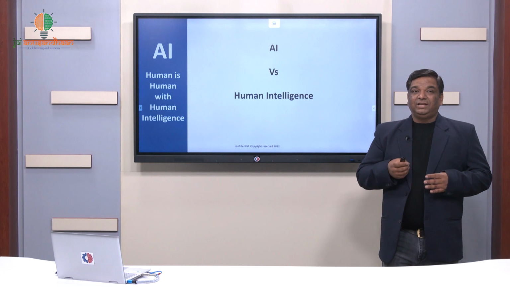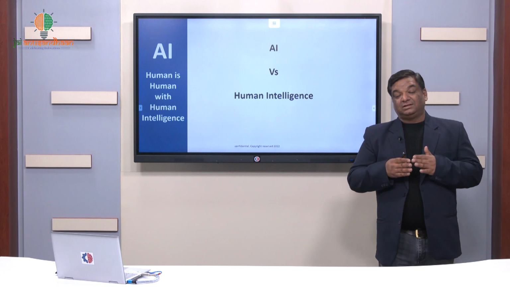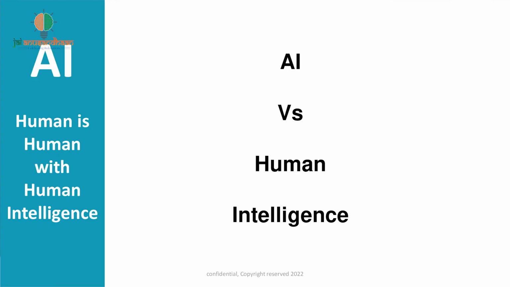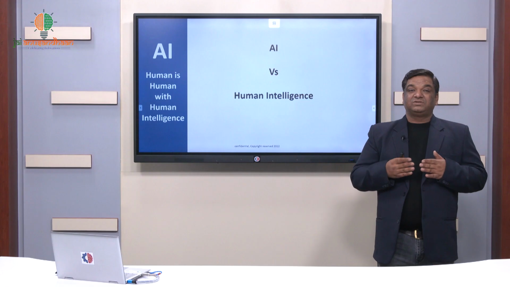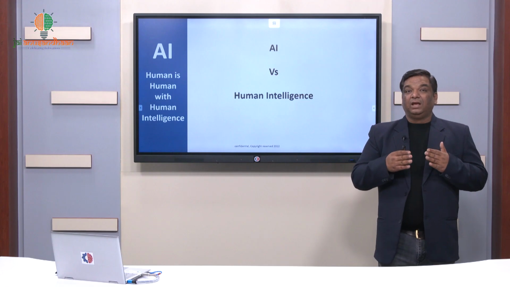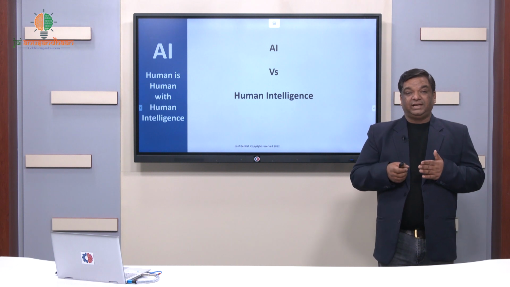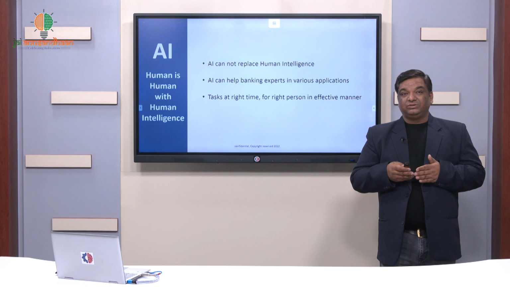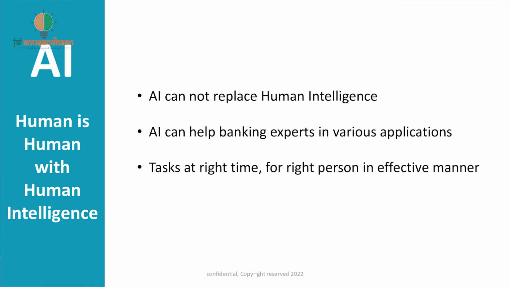Another thing which comes up in the research, news and media itself is AI versus human intelligence. In this case, human is human, right? And a human carries human intelligence which is far beyond the AI. So definitely human is controlling AI, and if we do right governance and right control, human is going to control the AI. That is part of the consideration, and AI cannot replace human intelligence.